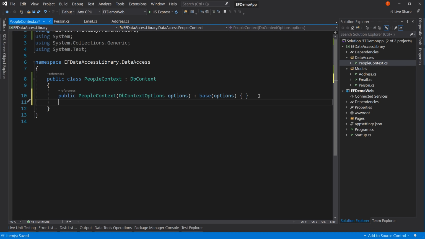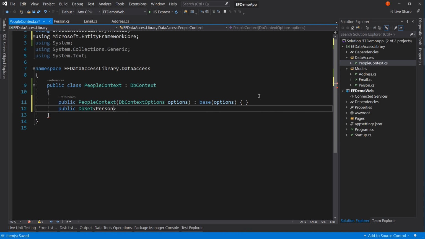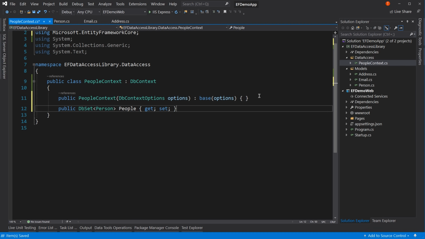Now, here's where we set up essentially our tables. So public DbSet for type Person. Control dot to add our using statement there. So for Person, and we'll call this People. And this is a property. So I should have done a prop, but get set like so.